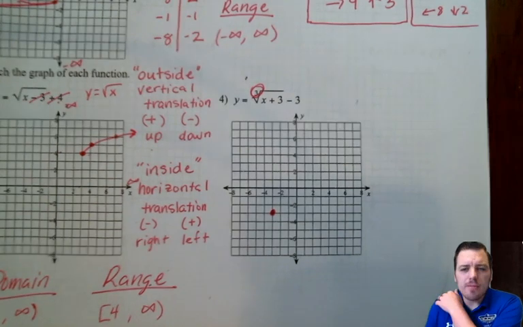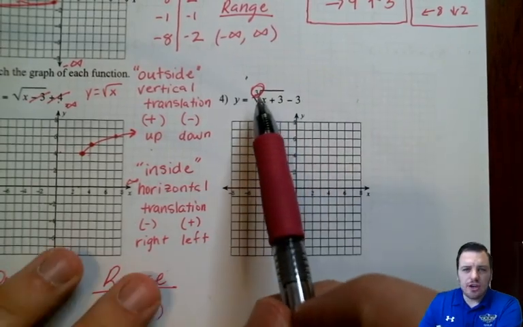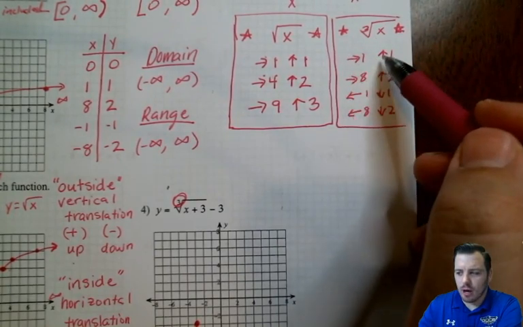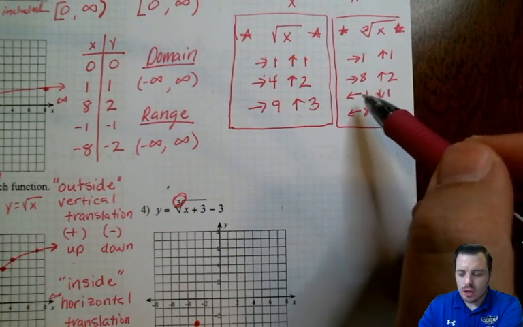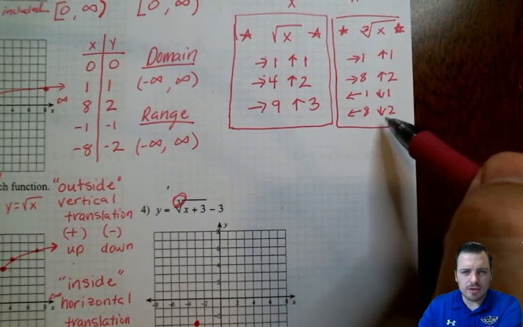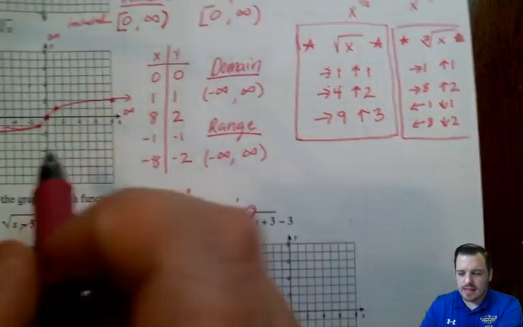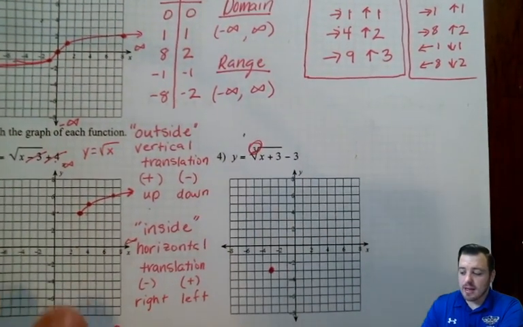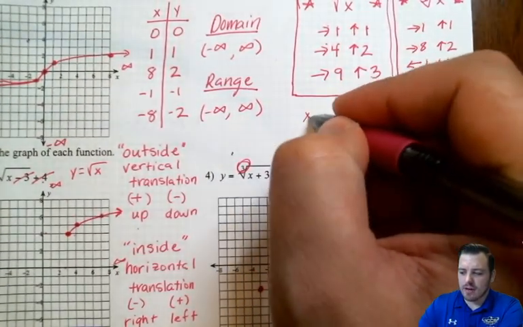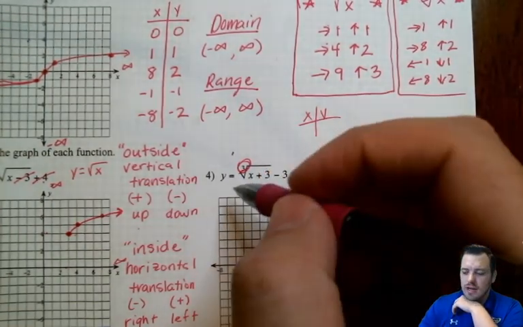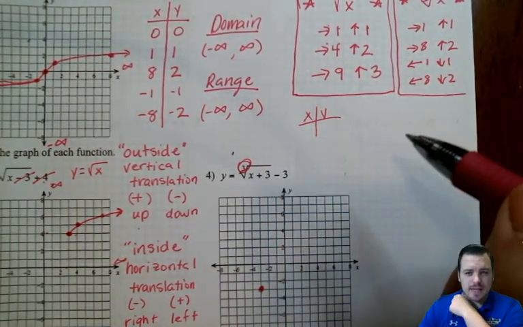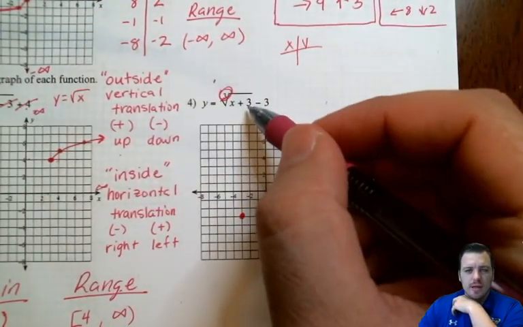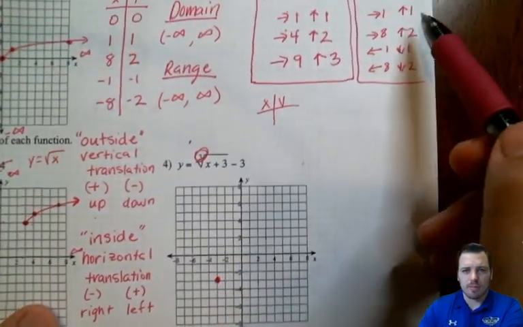Okay, so from there, this is a cube root. So we're going to follow our cube root movement, which is right 1, up 1, right 8, up 2, left 1, down 1, left 8, down 2. We derived this shortcut formula from the actual function. Now, at any time, guys, if you don't know how to graph it, just make an XY table and plug values in there. And trust me, it's going to get tough to get nice, clean numbers. So that's why I like going down 3, left 3, and then from there just using our points over here.